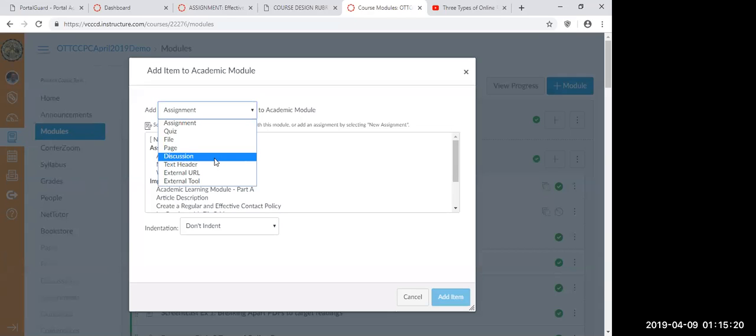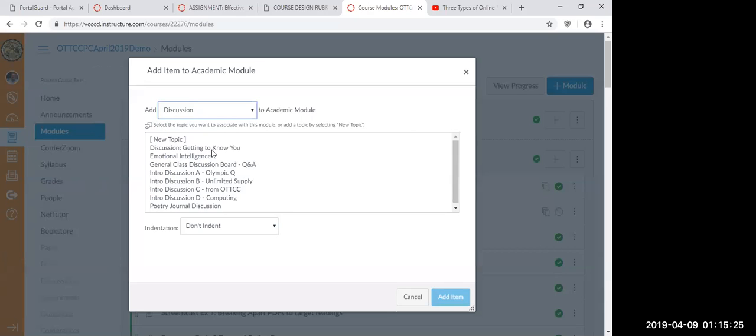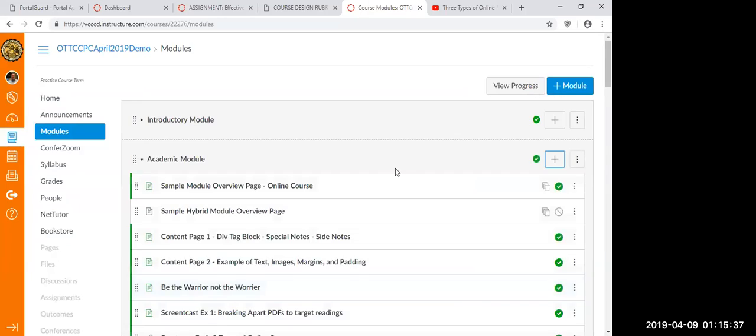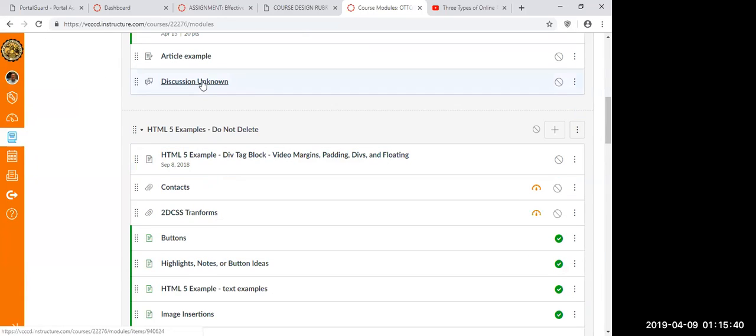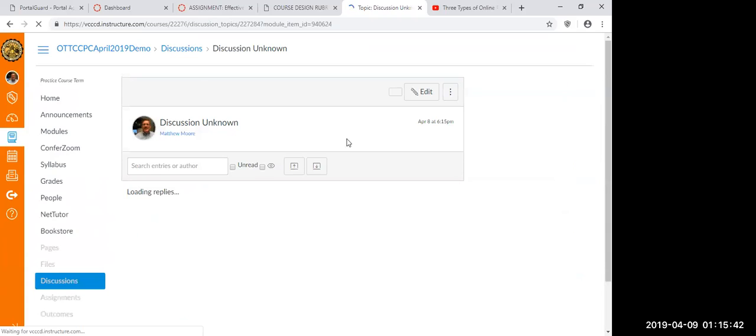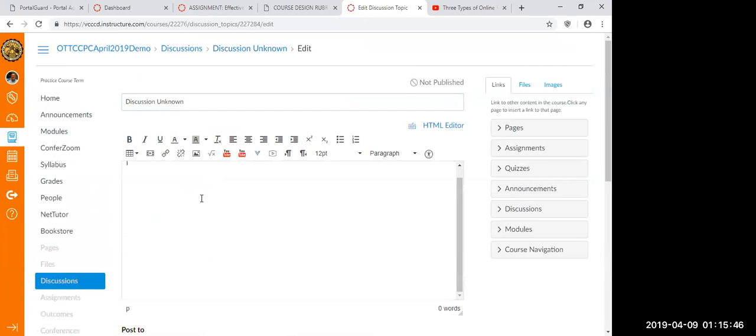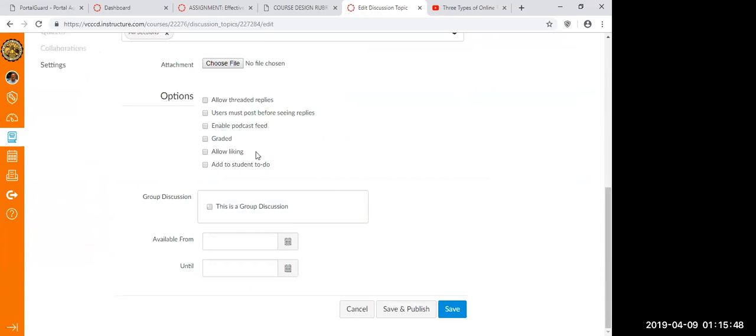So we gave you the discussion last week. If you had to create a discussion, you just simply add a discussion, give it a new name. You know, what's the discussion? Okay, I'm just going to do that for right now. Right, you add the item. Okay, once you create the discussion, you go in and choose edit. Right, here's where you would type in the description.